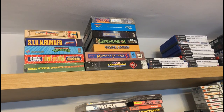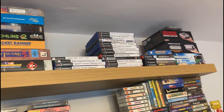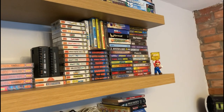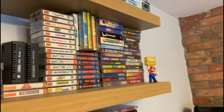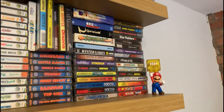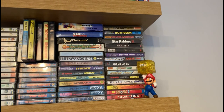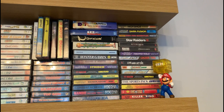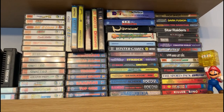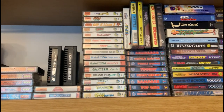Now I haven't quite sorted all of my games out in the order that I'd like. But as you can see, I've started to take stuff down from the loft that I haven't seen in years, and it's now finally out on display. I can start picking off the shelf as and when I want to start experiencing some of the retro games I bought and collected a long time ago. That's my disc collection of Amstrad CPC games that you can see on the right, and then you've got my Codemasters collection — some of it, not all of it, but the ones that I go back to probably the most.